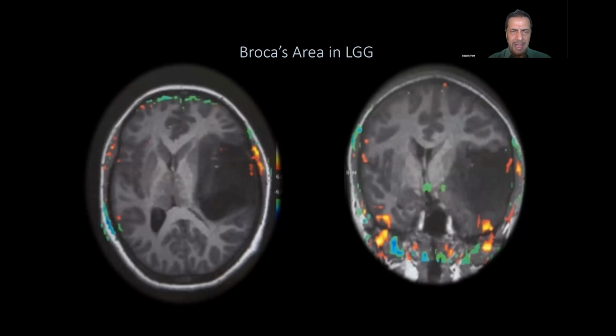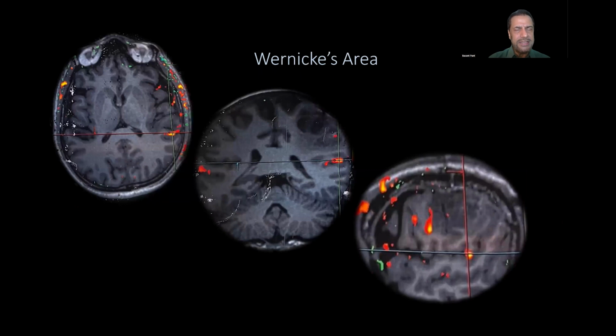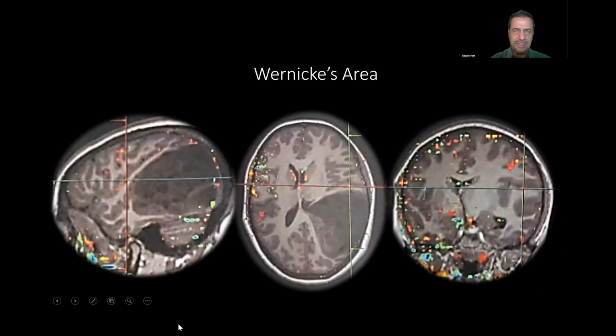Another case of Broca's area, which is actually on the very thin surface of the tumor itself in an insular glioma. So you cannot enter from here, but you have to enter from here, kind of thing. Wernicke's area, which is in the temporal lobe, is pushed a little bit inferiorly in this case, again because of the low-grade glioma that you can see there. Again, in this case, Wernicke's area is pushed anteriorly. So you know which area to avoid while doing this surgery.